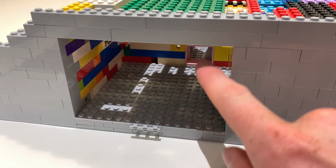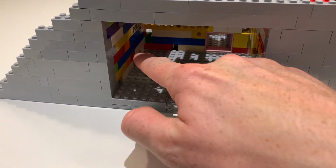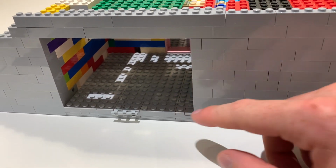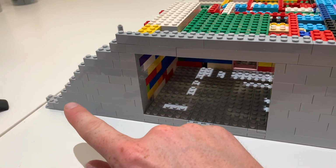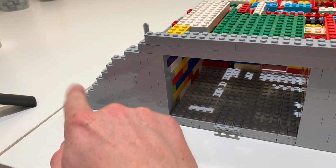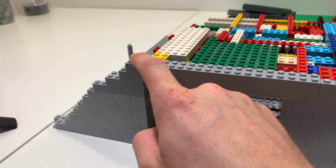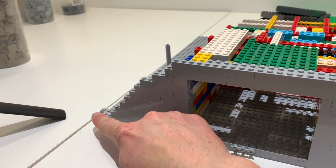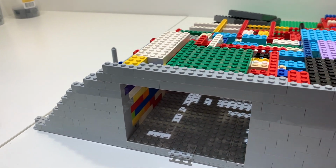All I need to do now is basically design the interior for this room. So it would be like the walls all the way around the outside, and it would look a lot better when it's all completely done. It looks very plain right now, but it's not going to be too far until I start the next wall, probably just a couple studs into the next base plate when I add that on. But you can see I pretty much stopped by the end of the base plate there, so I'm just leaving that for now, and then that is pretty much worked on. So I'm pretty happy with the way this has come out.